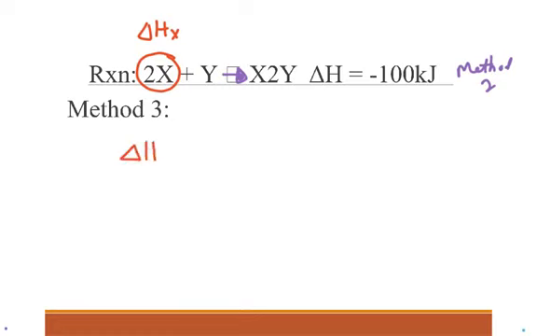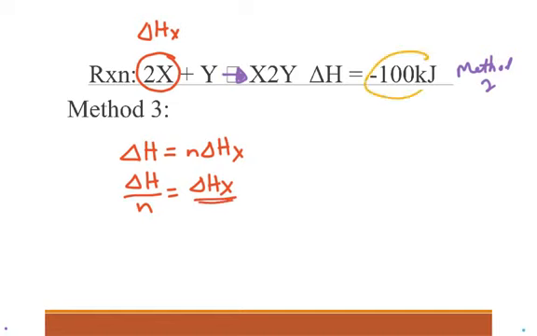So using this formula, and again, you're going to see why you don't really even need to bust this out, but to use this formula, if I want the delta Hx, I'm going to bring the n over to the other side here. I'm solving for delta Hx. The delta H is given. It's negative 100 kilojoules. Here, there are no moles separate, but what we do is we use the coefficient in the balanced equation. So this is the coefficient, and it's always going to be worked out this particular way. So you can see here, this is why you don't really need to bust out the math, but what you do need to do is think about how you want to present this final answer.